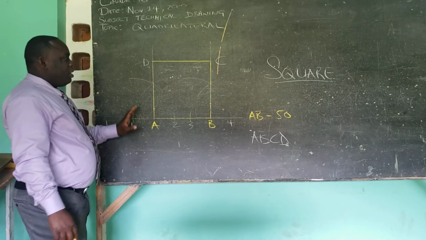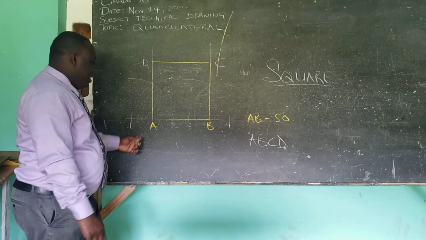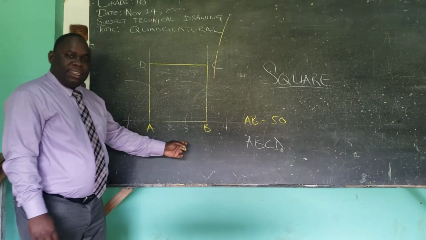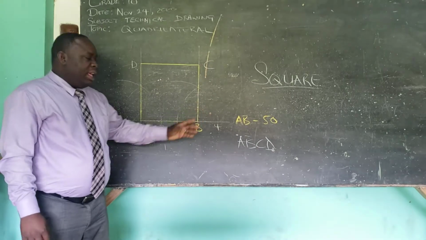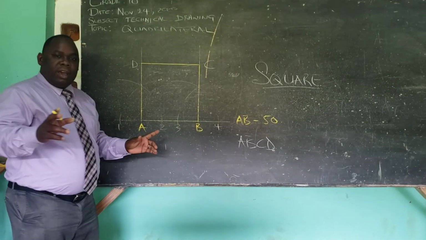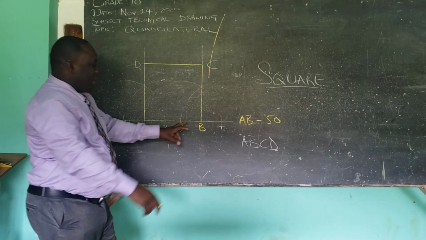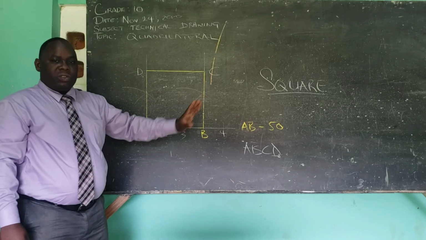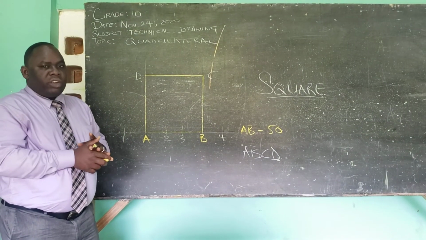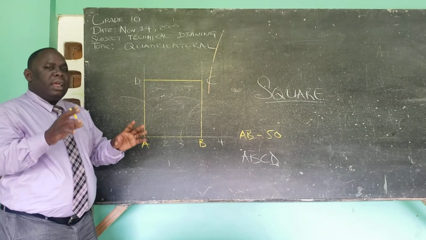Alright, so let us just recap. So to construct our square, we are given AB, so the length of our AB is 50 millimeters. We have erected our perpendiculars, and we just got back the length of our AB. We swing an arc to cut our perpendicular, we swing another arc to cut our perpendicular, and that is our square. Now what I want you to try now, students, on your own, is how you go about constructing a rectangle.